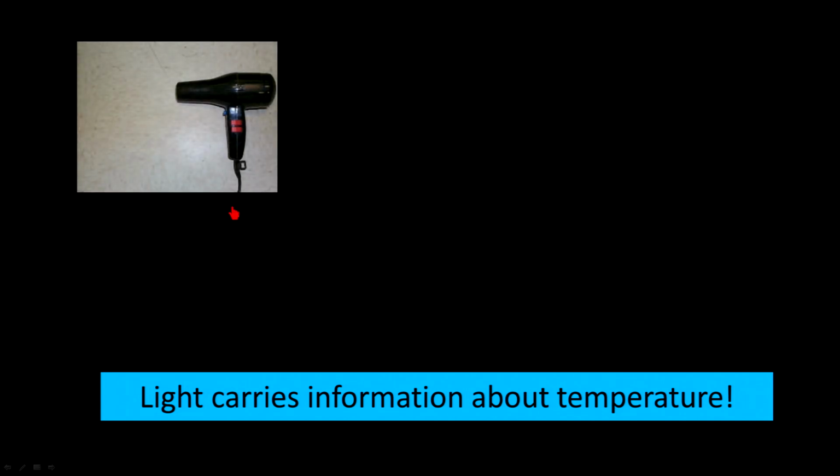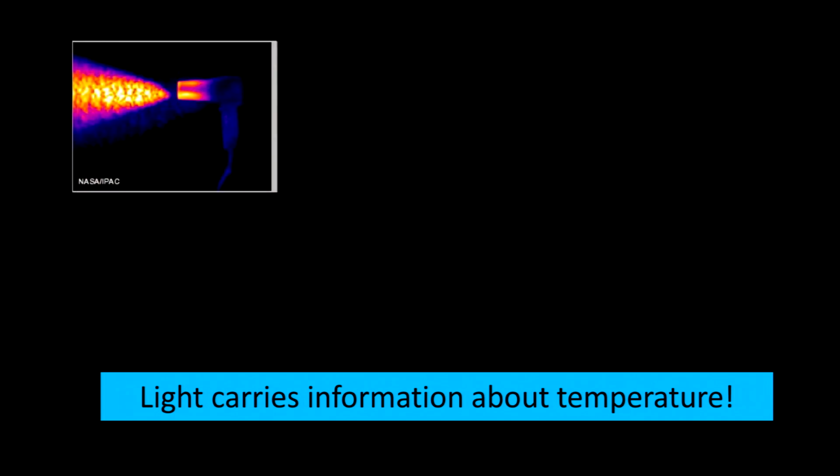This is just a hair dryer that's laying on a linoleum floor. And although we can't tell in this regular visible light picture, the hair dryer is turned on. So there's hot air blowing out of it. But if you take the very same scene and you photograph it with an infrared camera, you get this. And what you can clearly see is there are hot elements inside of the nose of this hair dryer, and then when the air blows past the elements, it heats the air. You can actually see that the air has a variety of different temperatures, hot in the middle and cool on the edges. So here is a hair dryer with hot air blowing out of it.